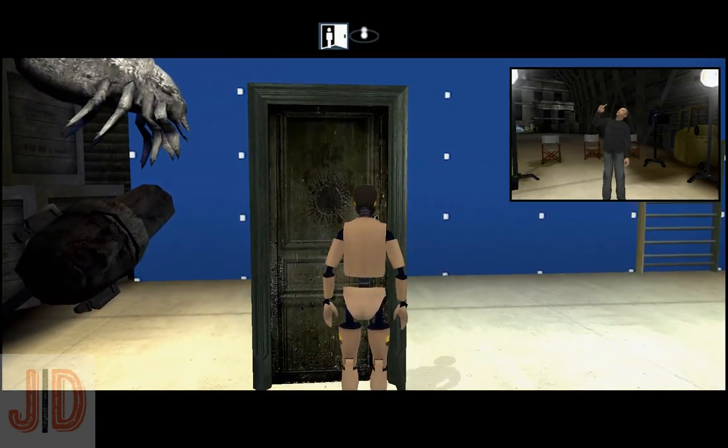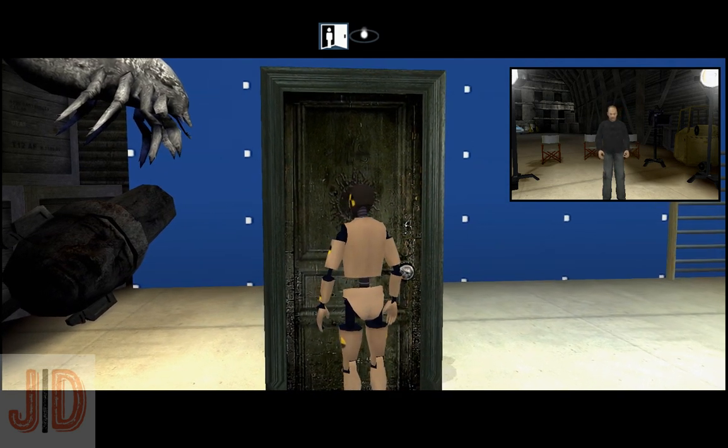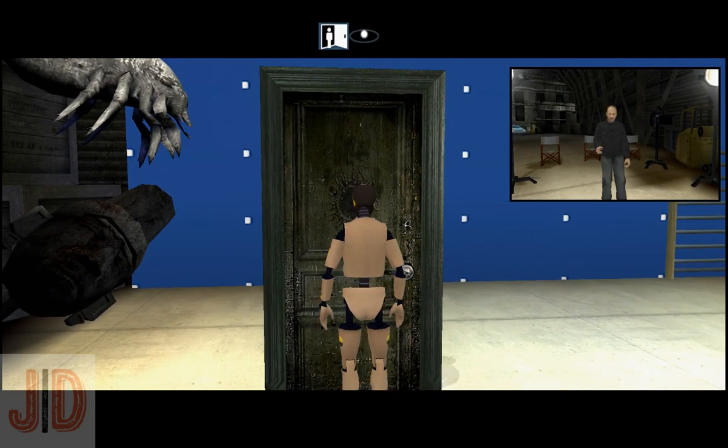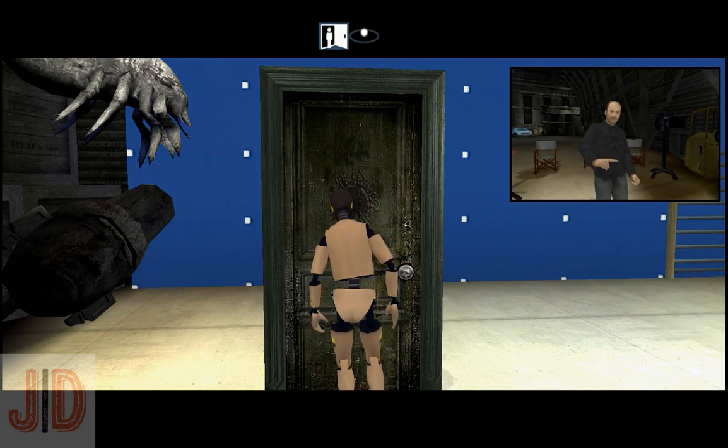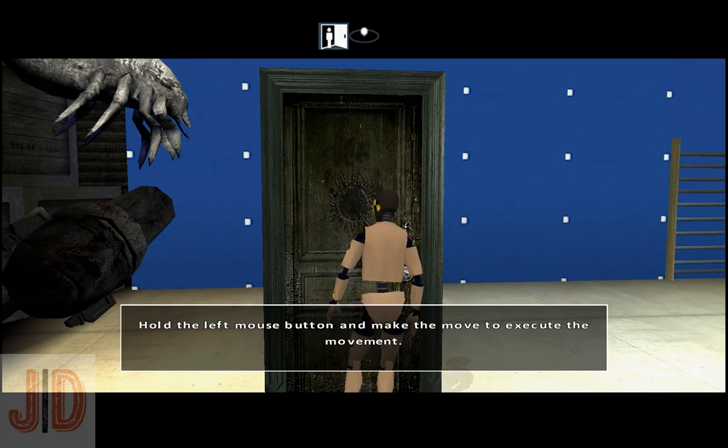Do you see the symbol at the top of the screen? It indicates the movement you have to make to execute the action. Do it slowly to really feel you're controlling your character's hand. Go ahead.